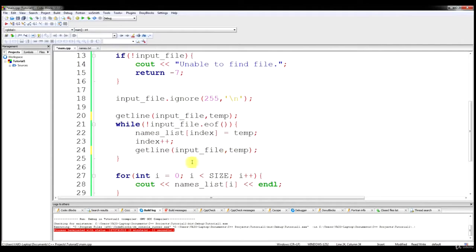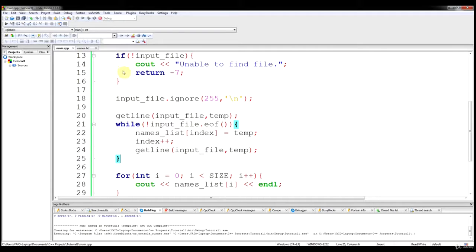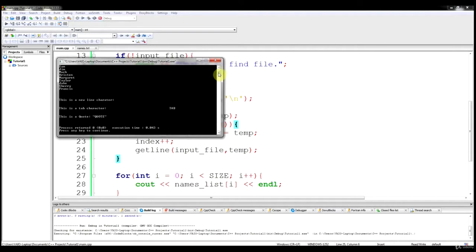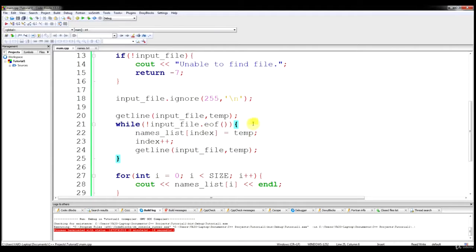That changes our pre-read and post-read so that it reads in a whole line instead of just a single string value. When we run it, you'll see the difference. Now we get Troy Hodges on one line, whereas before it was separated into two separate variables. Now it's holding this whole value in one index of the array. So that's the getline function.